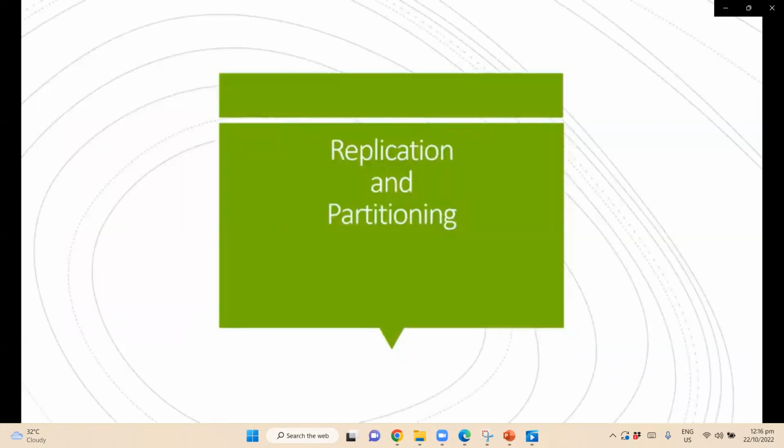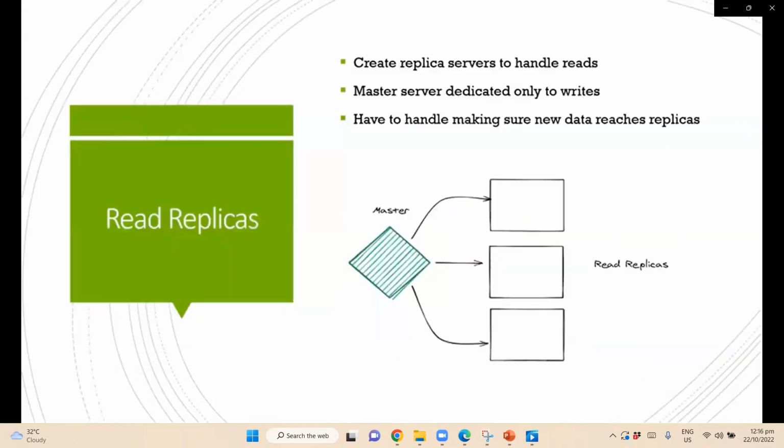So that's pretty much it for what you'd call easy wins. Now if you have to continue to scale your database, you're going to have to start doing more complicated stuff and making trade-offs. That involves replication and partitioning. Your first option is read replicas. The way this works is that you duplicate your databases and have what's called a master, which handles all new incoming write data. Then you have replicas that handle anything requesting data, taking traffic load off the master.